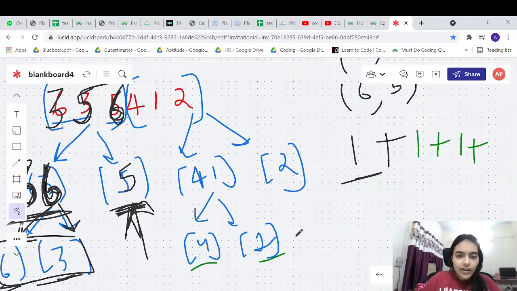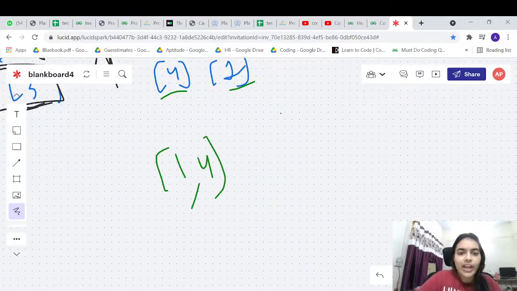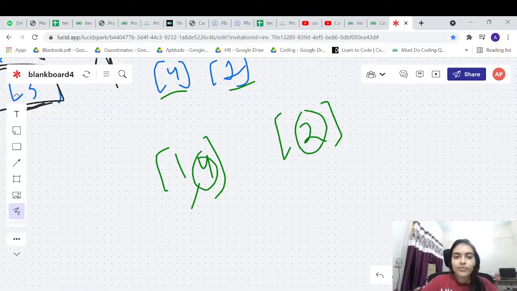Now let us merge it, and while merging we will return the sorted part, 1, 4, and then we will return 2. Why are we doing this? So that it's easy to compare. Let me write it. So we have 1, 4 and we have 2. Now I know 1 can never be an inversion for 2, because 1 is smaller than 2. So we'll just move the pointer. We'll see 4 and 2. 4 is an inversion for 2 because 4 is greater than 2. So we have found one more inversion.